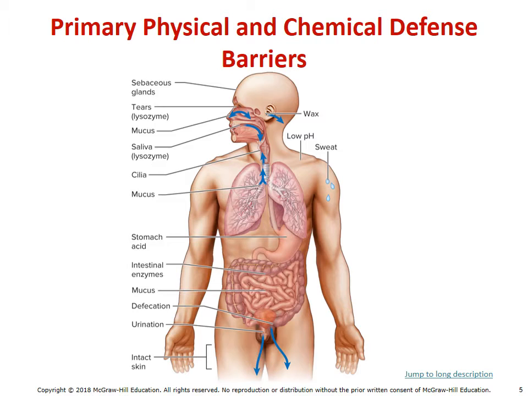Again, the skin is a wonderful example of a barrier. The idea that we have intact skin that is routinely shed allows for a physical barrier to the outside world. Examples of chemical barriers include things like low pH of the skin, or even the sweat that can wash away microbes, or even then deposit things like salts on the surface of the skin. The idea here is you have lots of physical and chemical barriers in place, and they work all the time. They're not just working on specific pathogens, but all pathogens. The reality is with physical and chemical defenses, we're not specific, we're just a general purpose defense barrier.